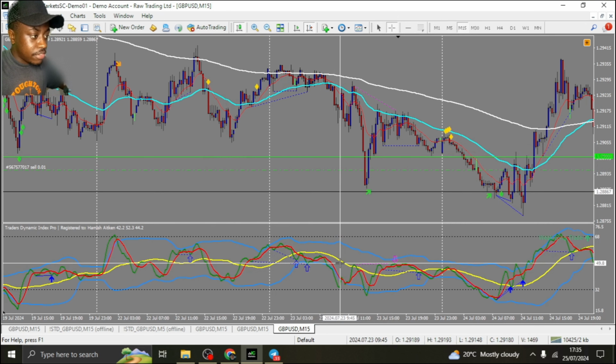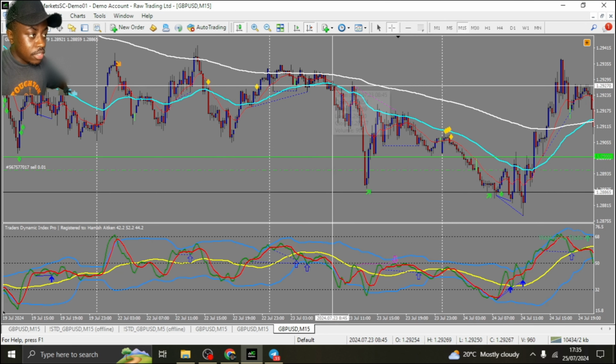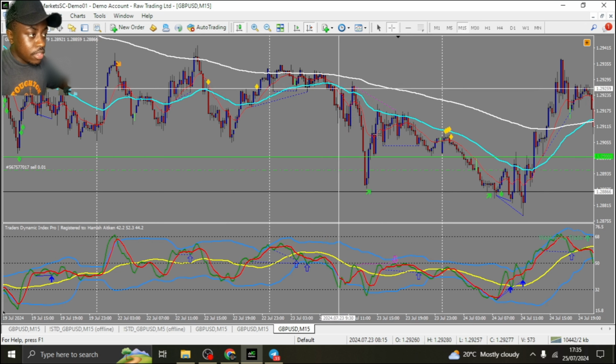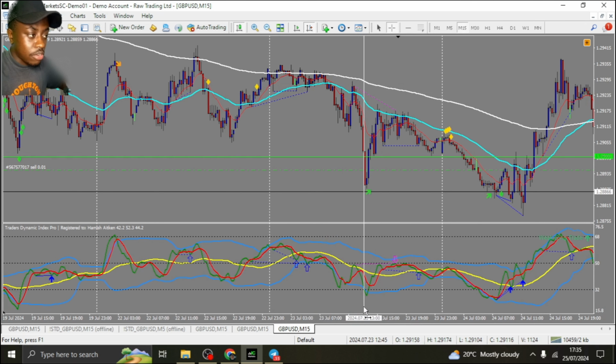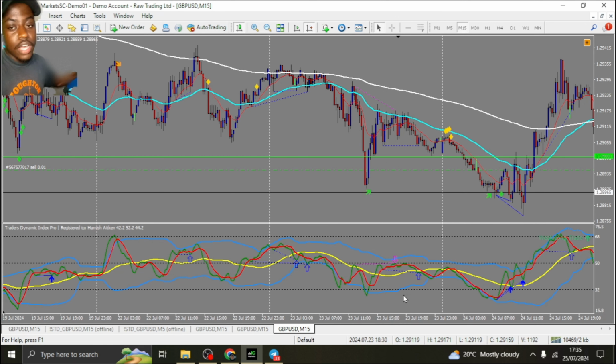Then after it went down below the 50, you see it went down here. The whole day it was in a downtrend. So if you are able to incorporate the TDI with other indicators or your technical analysis, maybe your chart lines or your levels, you can trade with it efficiently.